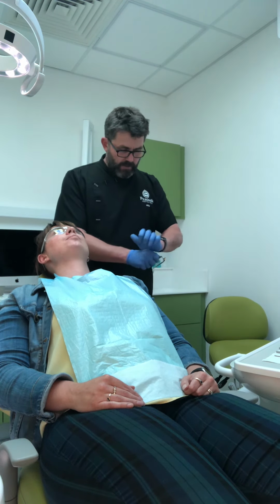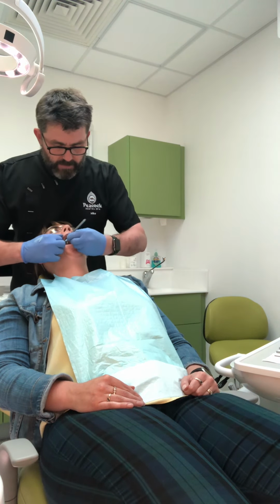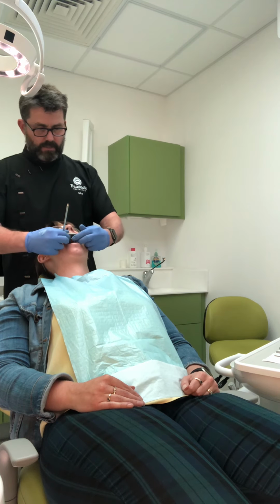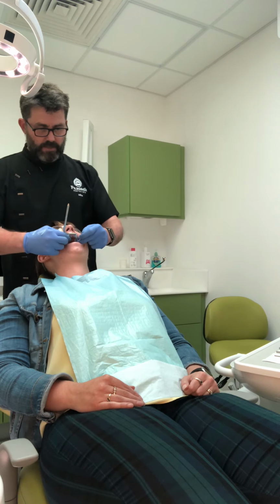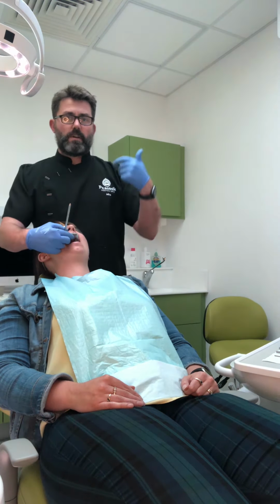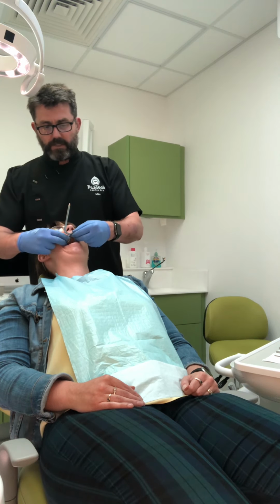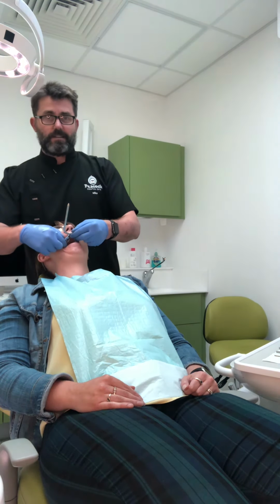And there's a little notch on the top of the bite fork, which I'm going to get straight down the midline of Emma's face. I'm just going to place that up there, like so. So we're not looking at getting between the incisors, just in case there's a shift of the midline. It's straight down the midline of the patient's face. I'm just going to leave that there for a bit. I'm not pushing too hard because I don't want to push through the bite registration material onto the bite fork itself. I want there to be a nice amount of registration material just in case there's any mobility of the teeth. I'm just waiting for that bite reg to set. Shouldn't take too long.